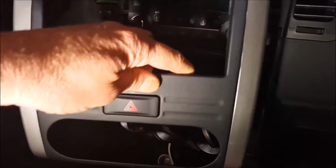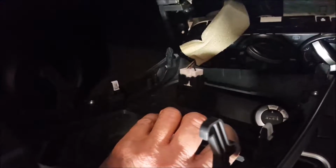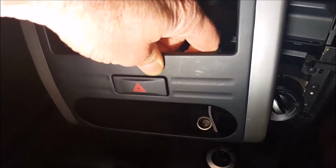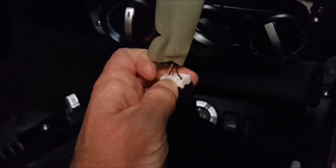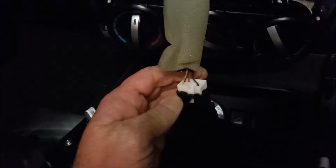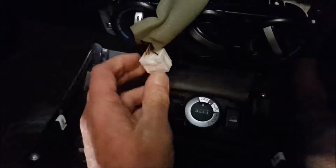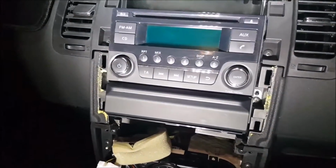So, that's your standard fascia, which is connected by the emergency hazard lights. So little connector down there. We'll just unplug it like this. Very hard while holding the phone, but there we go. Okay, so fascia has been removed.